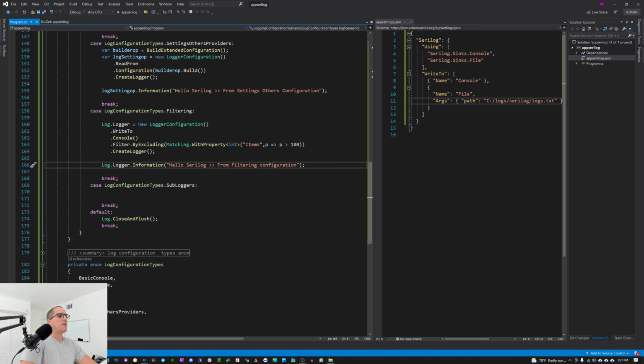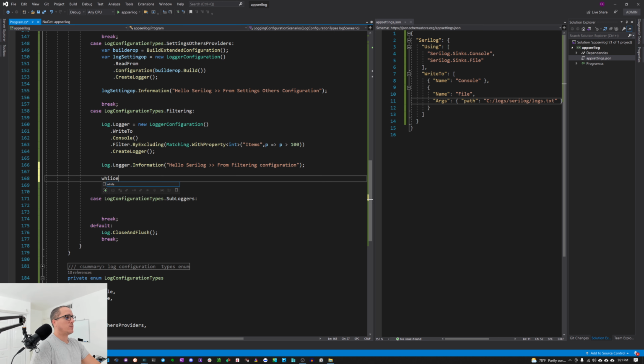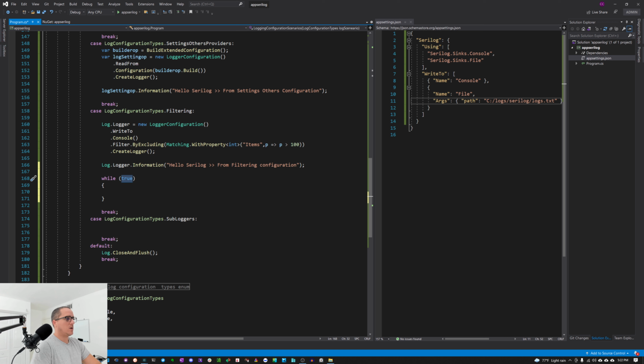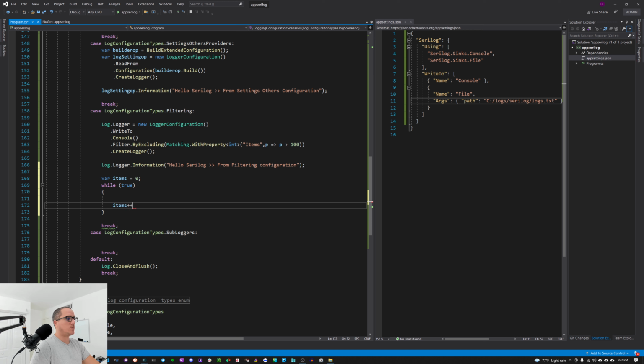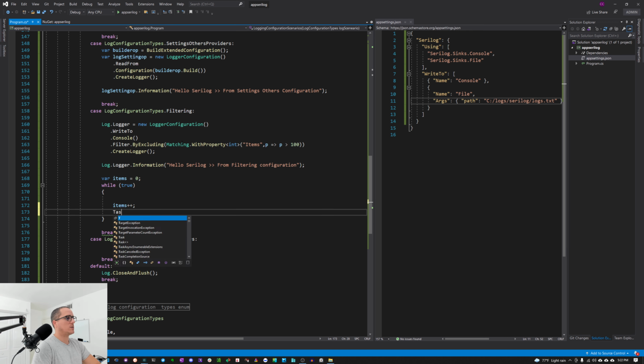Right now I'm going to put a while loop here. Items equal 0, items plus, and we're also going to pass a time span from seconds 5.